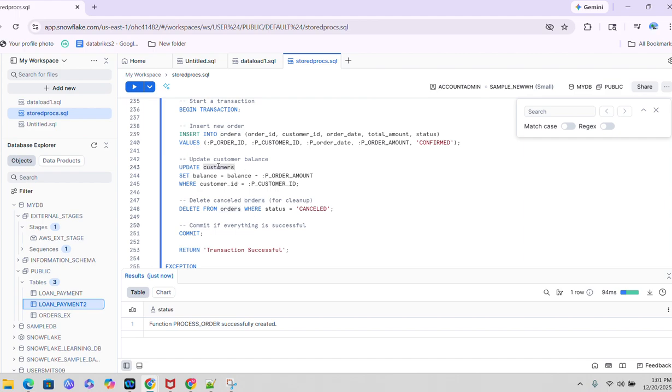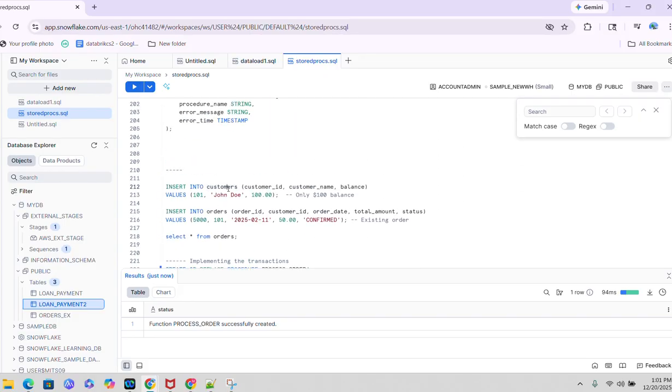So it also updates the customer table, like the customer balance we have, right? Customer table.